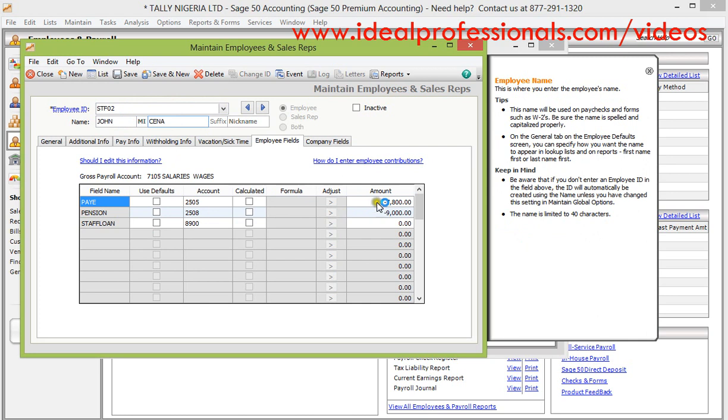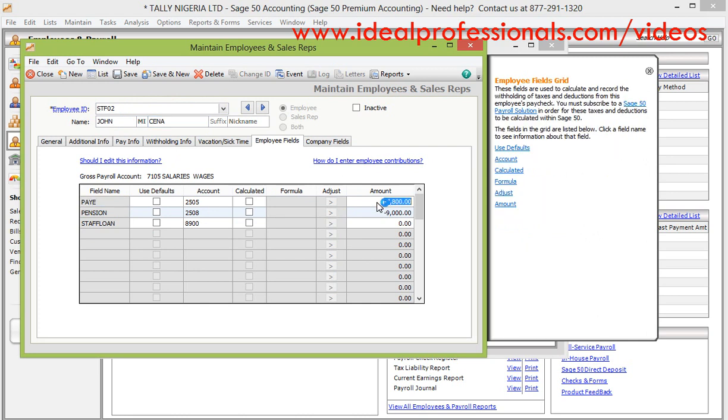So I can enter his payroll amount minus 8,000 because it's deduction, minus 15,000. Then he has staff loan from us, borrowed 3,000, minus 3,000.